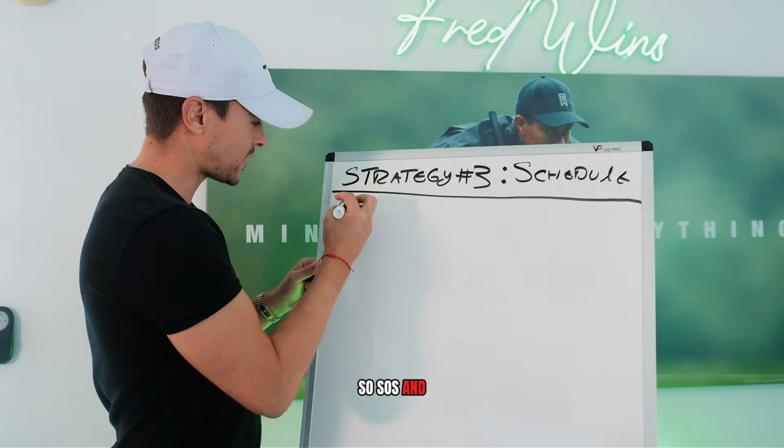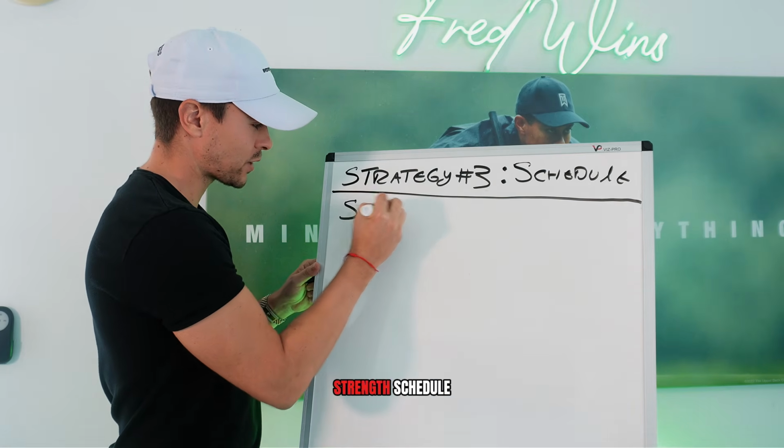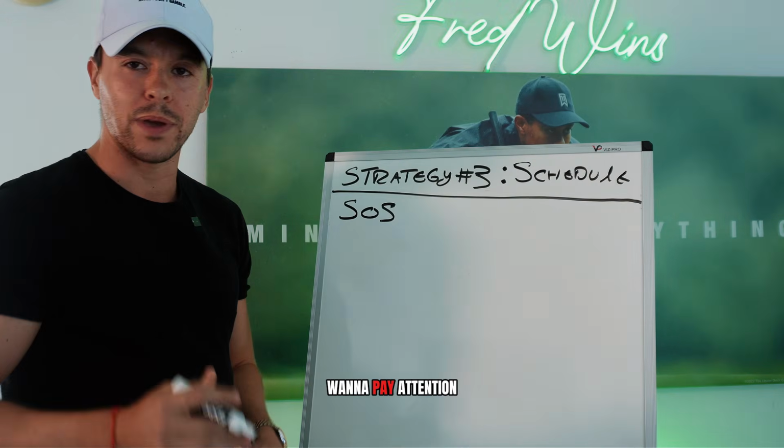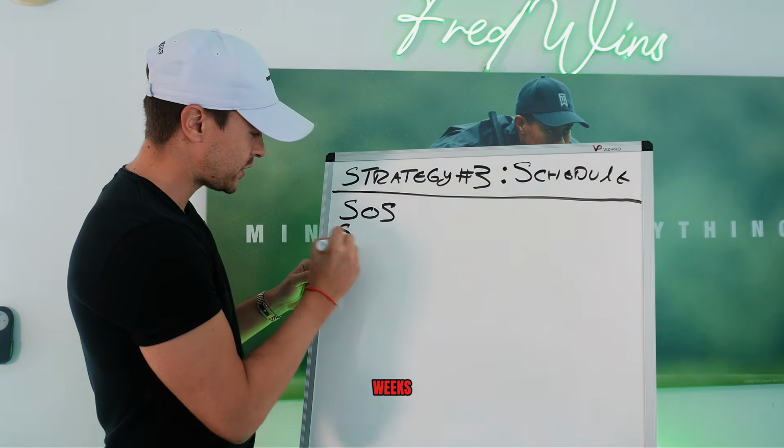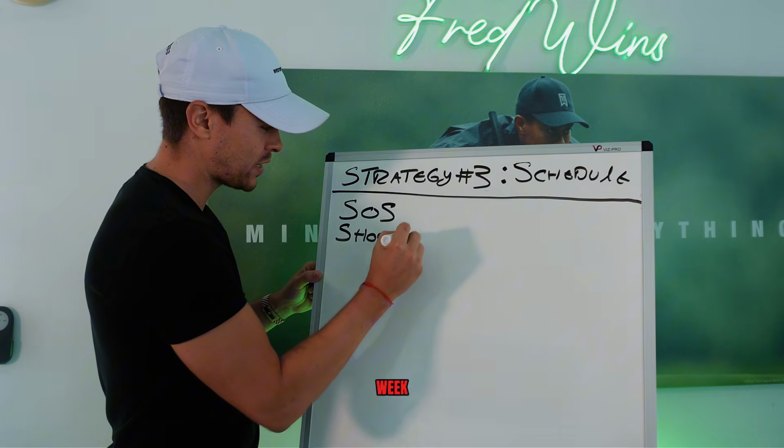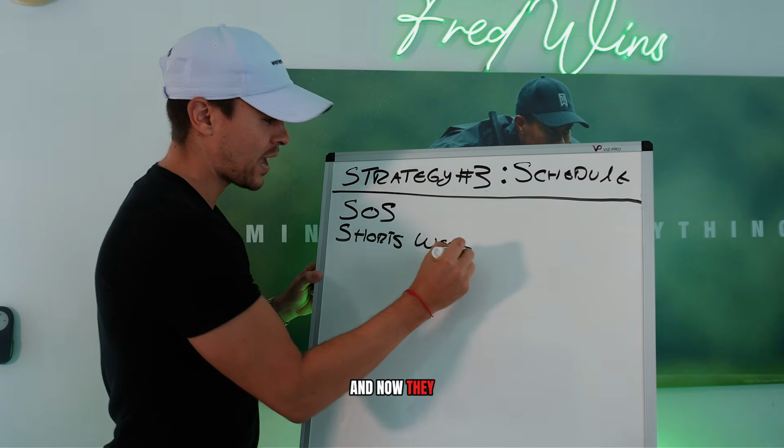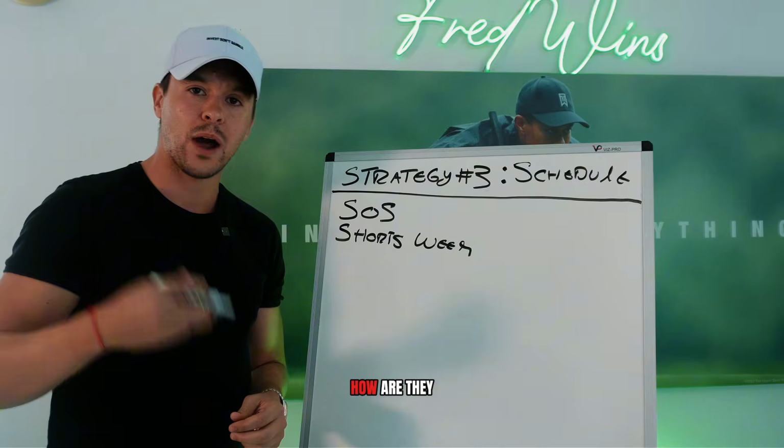So SOS, and I'm going to leave it at SOS because that is strength of schedule. Now the second thing that you want to pay attention to is short weeks. Teams that are having a short week. They played Sunday and now they have to play on Thursday night football. How are they going to come out?